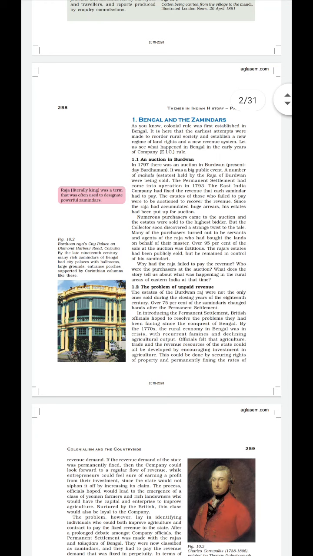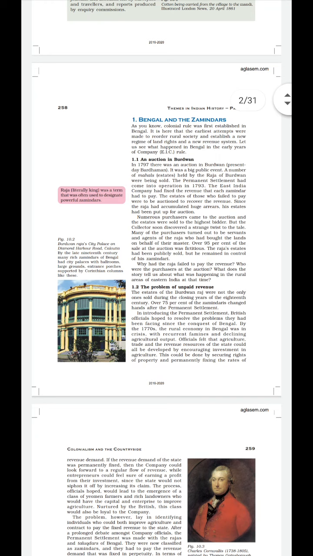Now, how will they collect the tax? Because they need the tax, they will collect it anyhow. So, all the property of the Jamindar used to be auctioned if they failed to pay the tax. Raja Bardhaman had a huge amount unpaid, that is, he could not pay the huge tax to the company, so his property was auctioned. And the most interesting thing is that many purchasers came to the auction and the property was sold to the highest bidder.